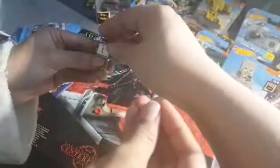Why is there three? There's three. Oh, that's the spare one. I think we got an extra spare bow, guys. We got a little tiny spare bow. Can you guys see that?